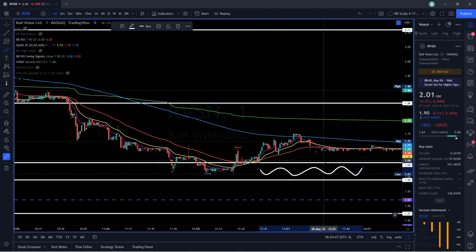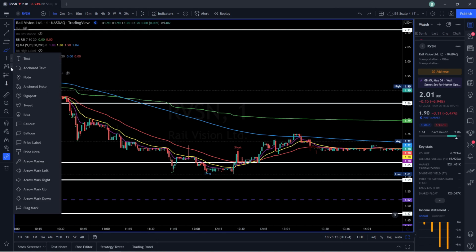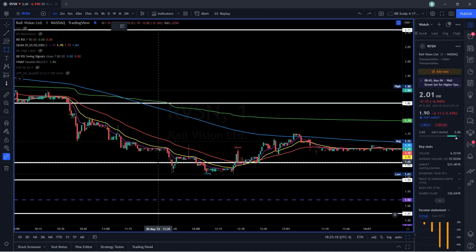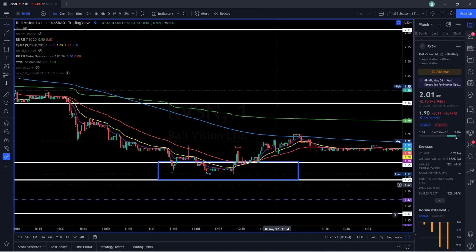So although this is our line that we made, and we made our line here, it doesn't just exactly touch that line and jump off. That would be in a very perfect world. And sometimes it does, but often it's not going to do that. So look at these as areas of value. So mark your support and resistance levels and use them as areas of value. So in this case, we could see that we had a little channel here of an area of value. So if that's the case, then we know that we could be buying in here, in this area right here, without a problem, because then we could put our stop loss just below that, $1.59.